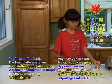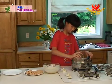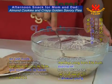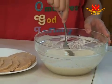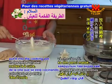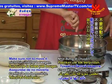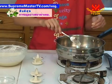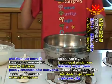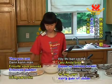So turn on the heat, and then pour in your oil. Take your ham, and then you dip it inside the batter we just made. Okay, you can put a couple in there. Take one out, and then put it into the cooking pot. Make sure not to move it. So wait until it's dry a little, and then just move it. So we can put another one in.